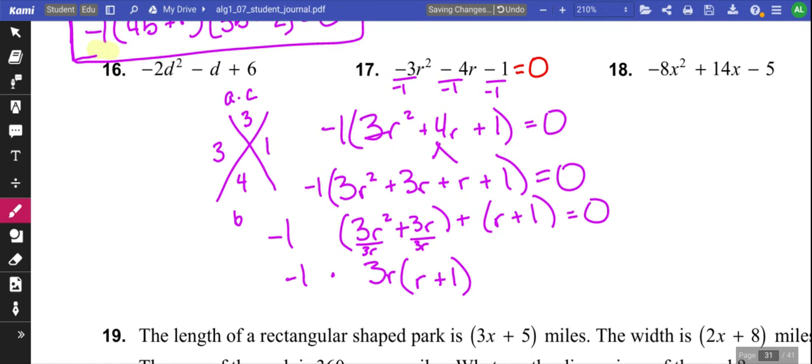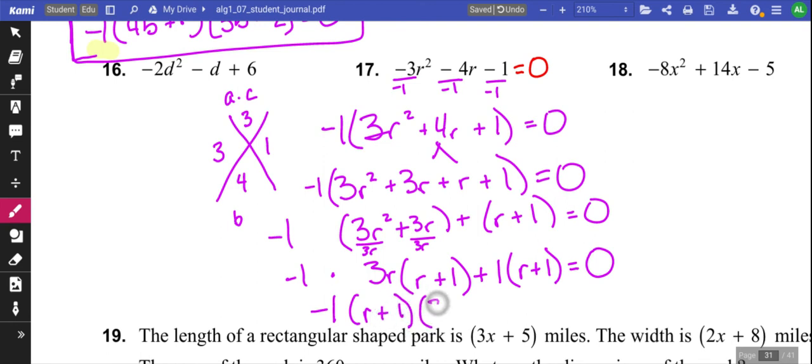Okay, I know I want 2 copies of the same binomial, so this r plus 1 right here, really, there's nothing I want to change, so I'm going to factor out technically a 1, because I don't want that r plus 1 to change. Then my final step, I want to kind of rearrange here, so I'm going to factor out technically that r plus 1, and I'm left with 3r plus 1. Still that -1 on the outside.